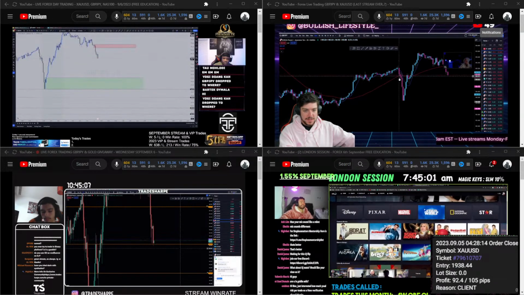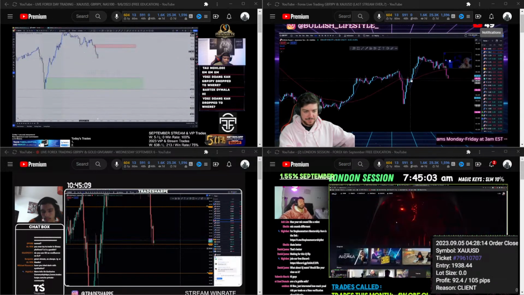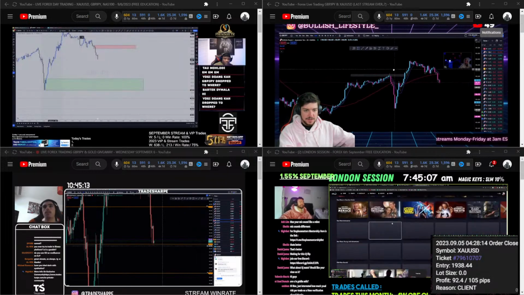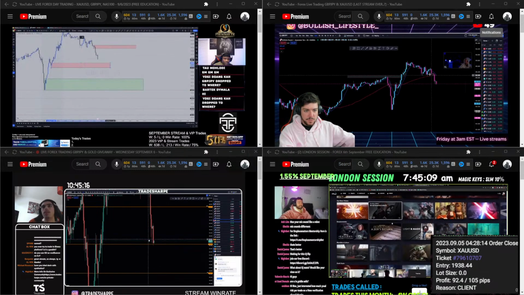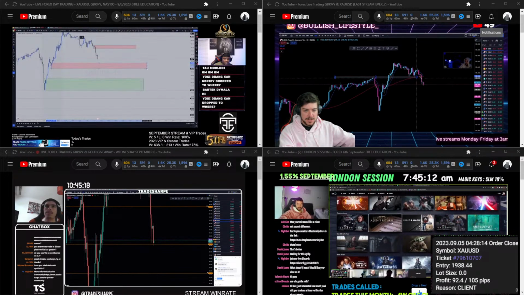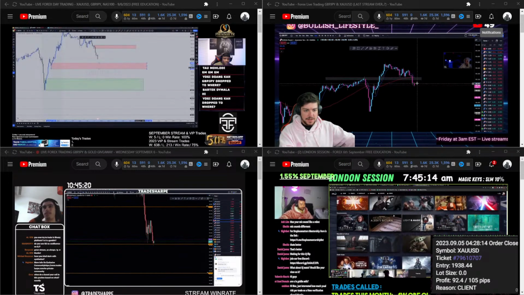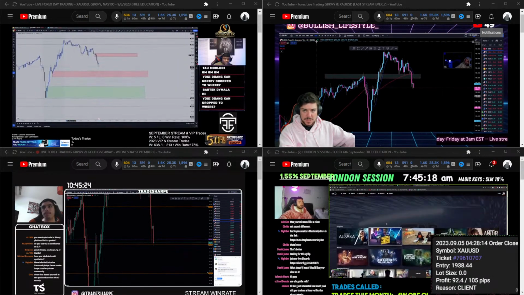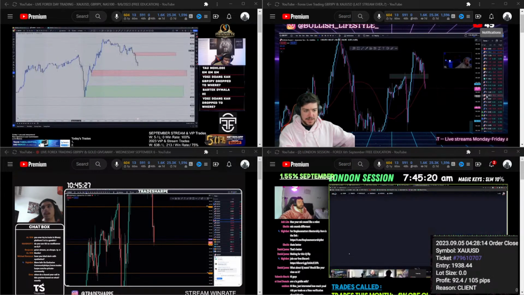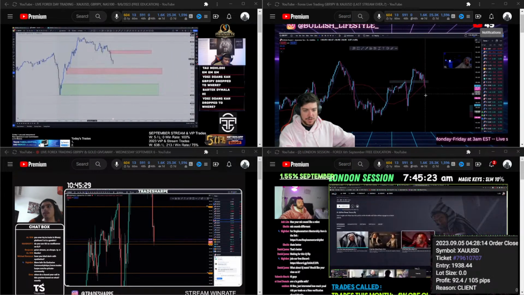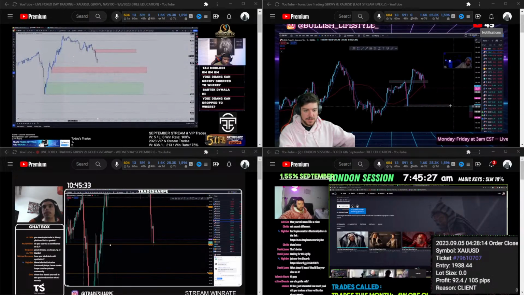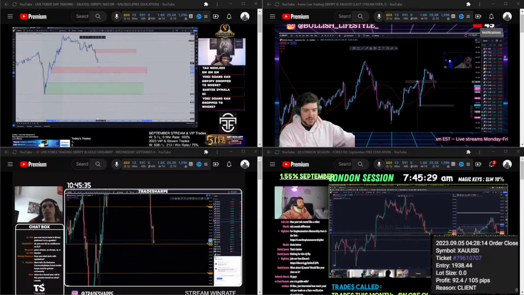I do like how this, if this can make a steeper top wick, that 5 minutes dodgy. I don't trust this close, guys. With this, it's closing above this 30-minute here. Closed above this. I don't really trust this. The only time I can trust this is if this makes a very steep top wick to around this level here and then breaks the lows. Otherwise, I don't trust this close.